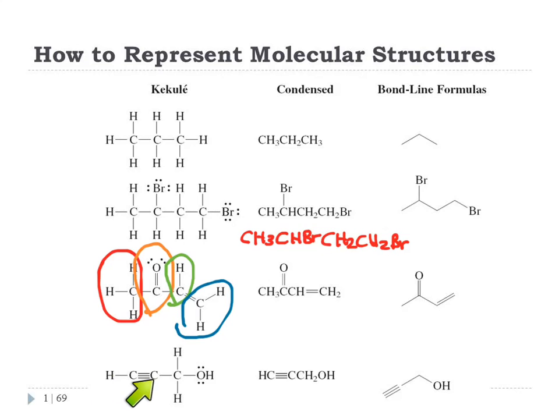In this one, we've got a triple bond. So this carbon has a hydrogen on it. Now, sometimes at the end, they'll put the H before the C. But you could do it the other way. It would be okay. I wish they could just do it the same all the time, but they don't. So either of these is acceptable. This triple bond has to be between carbons. Hydrogen can't form a triple bond with anything.